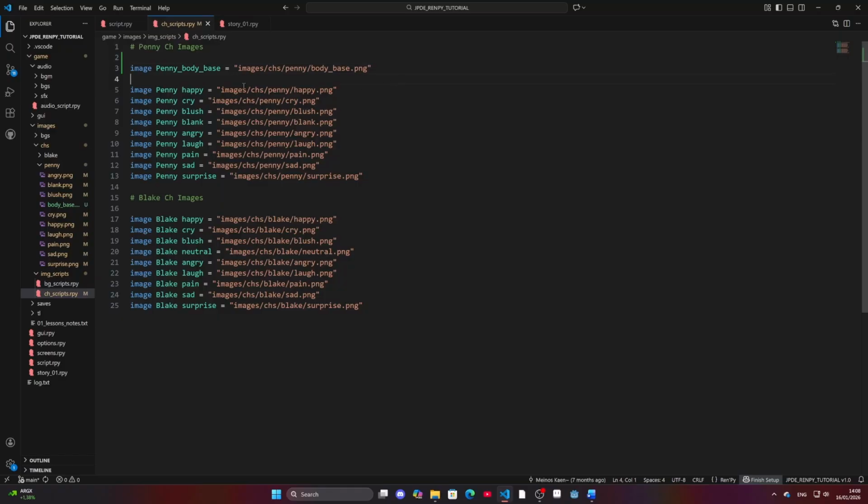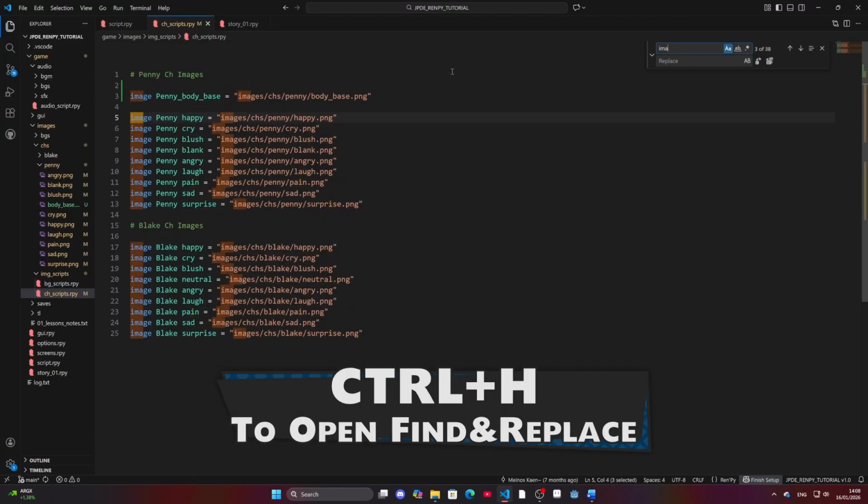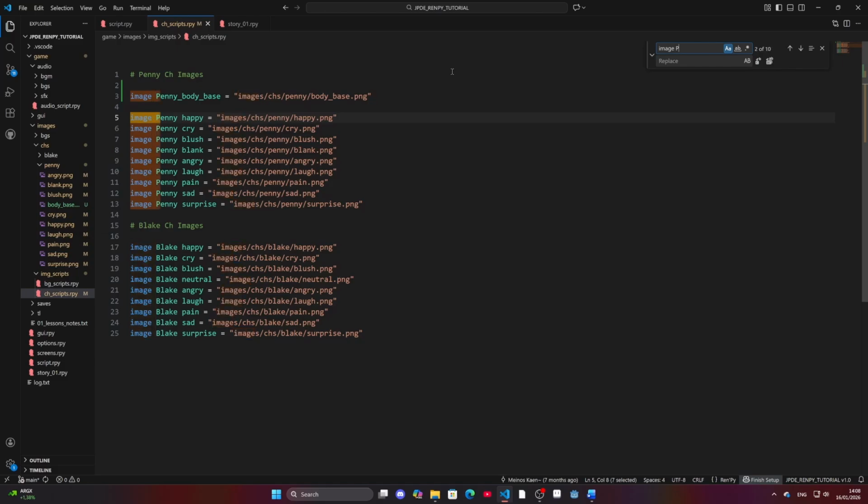After that, it's time to modify the way the old images we defined are named. This is because we only need these to be static images, we don't need them to be expressions of an image object anymore. So, using Ctrl-H, which is a shortcut I recently learned, we open up the Find and Replace screen. We're going to replace every occurring instance of image penny with image penny_exp_, where exp means expression. And then we click on Replace All, and voila! Easy peasy!